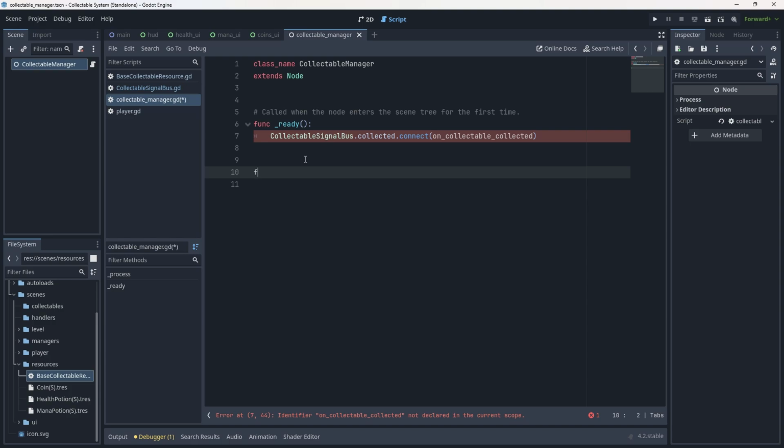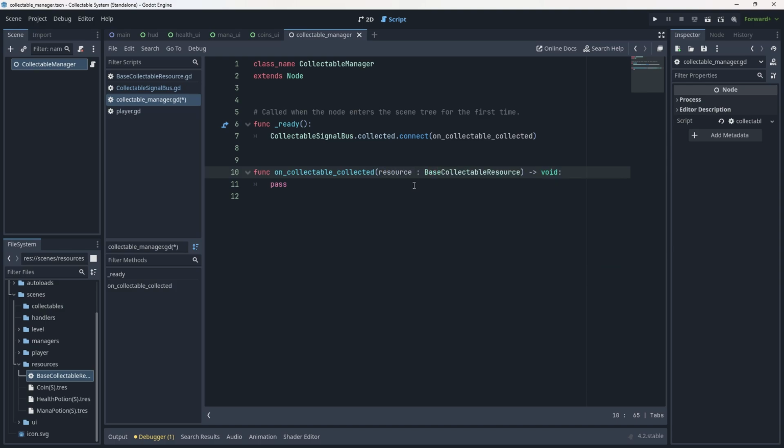And that's our new function, so let's create that function. Write in pass for now. It's going to need parameters. If you remember what parameters we gave it, those are the ones it's going to need. So it's going to need the resource of type base collectible resource. And now we need to decide what we want to do from this.